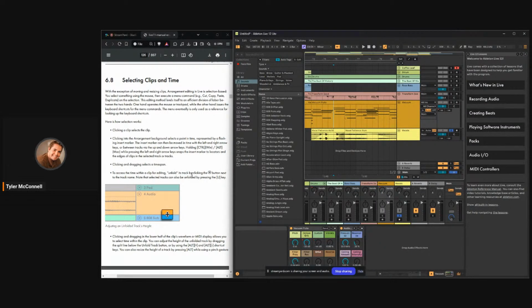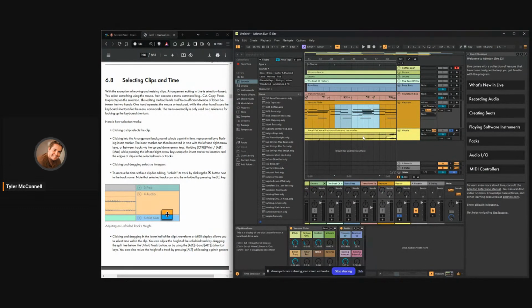Holding Control while pressing the left and right arrow keys snaps the insert marker to locators and the edges of clips in the selected track or tracks. Clicking and dragging selects a time span. Yes, like this.